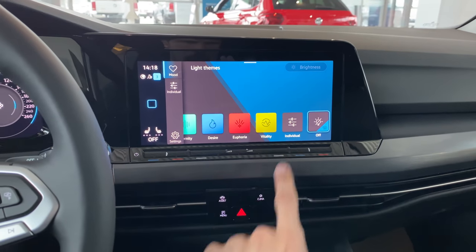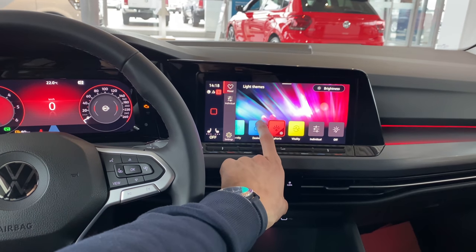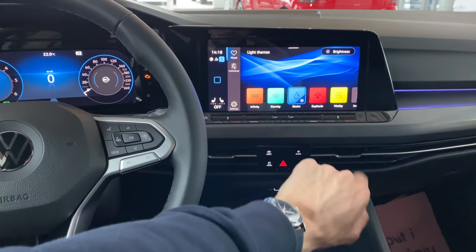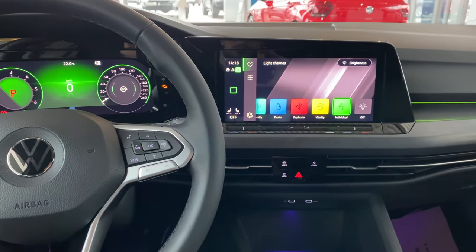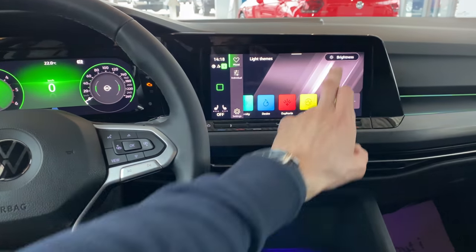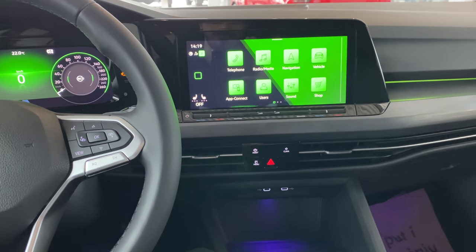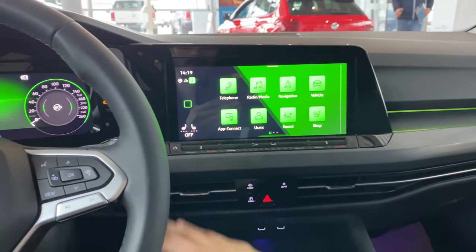If they're distracting for you, you can have this yellow warm, you can have this red, bluish, more relaxing, and orange. If you want to drive, if you don't want to speed, you just turn this on, it's always relaxing. Blue color is a relaxation color. You can have it like this. This is kind of more sporty. But yeah, so you can control the brightness here, so you can dim this or make it really pop up, whatever you prefer. And there are hand gestures, so let me just see again.